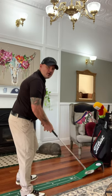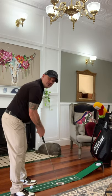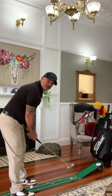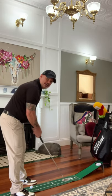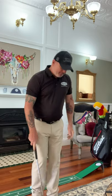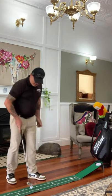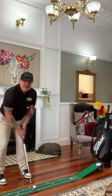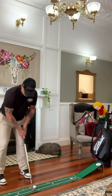The next important part is making sure that when you stand over the ball, your hands are nice and high. If your hands are low, it leads to your hands flipping. When your hands are nice and high, it's more likely to get your arms and the putter working in one motion and swinging those shoulders. Really important to make sure that your eyes are over the top of the ball, hands are nice and high, palms facing each other, and rocking those shoulders.